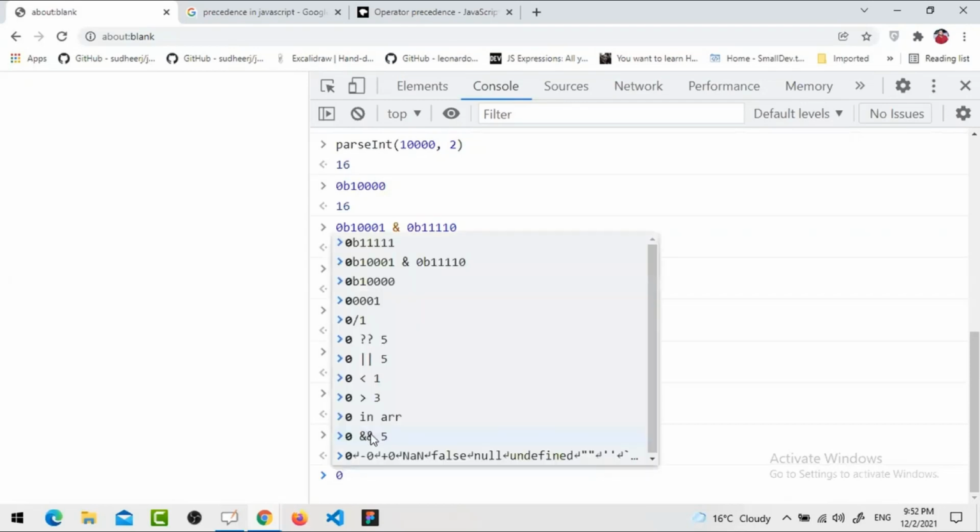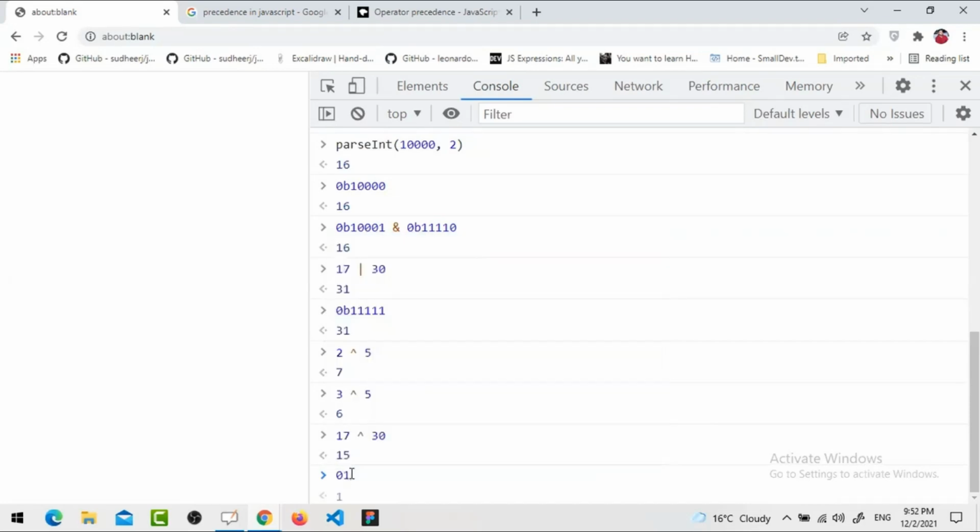Exactly. The next value, 0 and 1, is 1. Now 0 and 1 is 1. Again 0 and 1 is 1. And the last one is 1 and 0, which is 1. So if I add 0b, you will get 15.